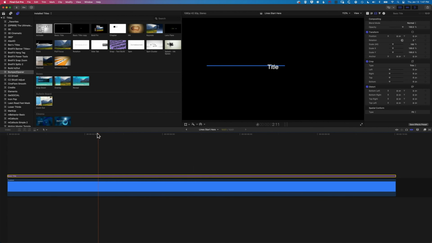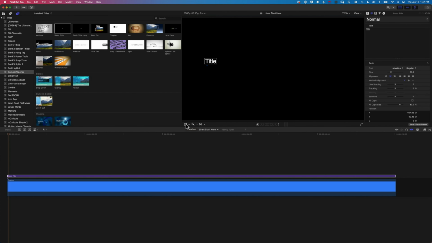So if we come back to the beginning here, we're going to select that title. I'm just going to come ahead 1 or 2 frames just so I see the beginning of that line, and I'm going to bring my title up to the start of that line. So to actually get this title to follow the line, we're going to use the tracker in Final Cut Pro. So to do that, I'm going to need to click the transform button, and you'll see the transform options here.